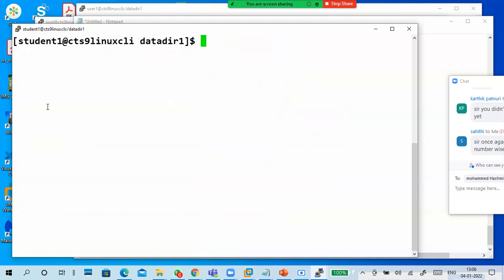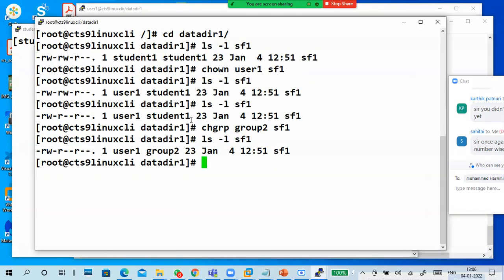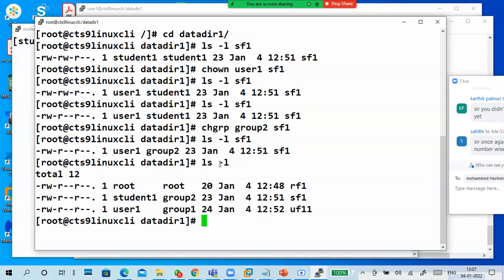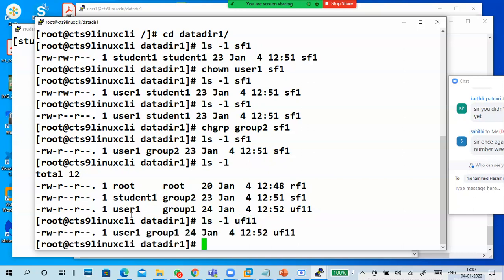I'm putting a clear here. ls space hyphen l. Now I have got a question. This is a file, UF11, and who is the owner? User 1.